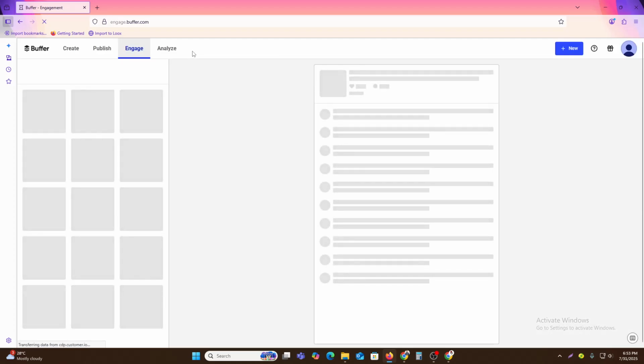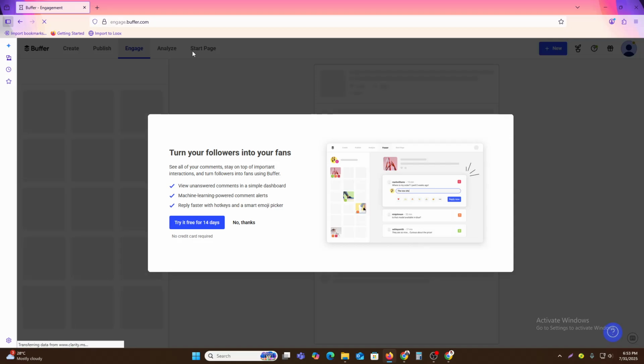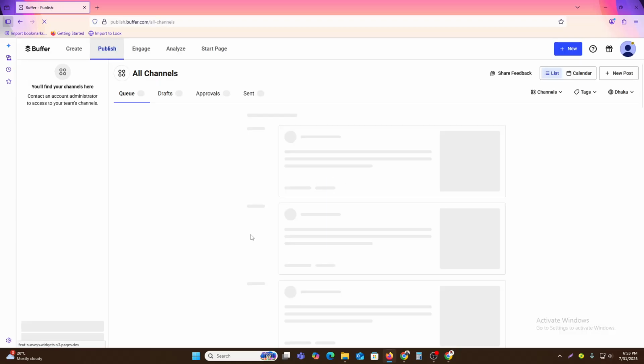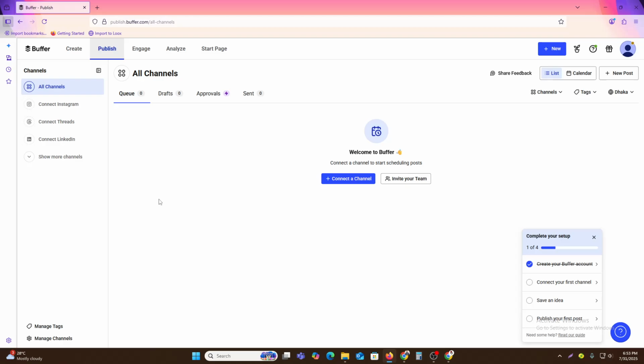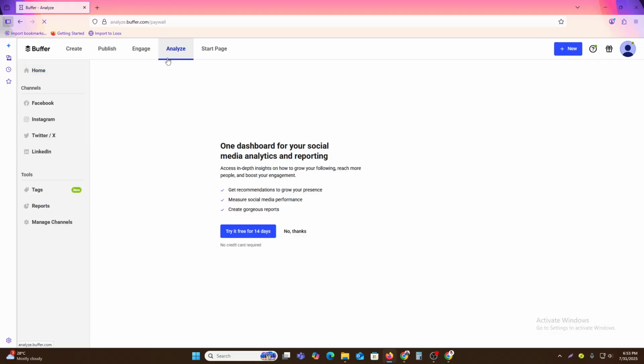So now let's talk about analytics and post performance. Buffer's analytics tool, like let's say click to the no thanks, just click this one, and Buffer's analytics tool helps you track whether your content is performing or not. You just need to click over here, analyze, and then you can select platform and date range.